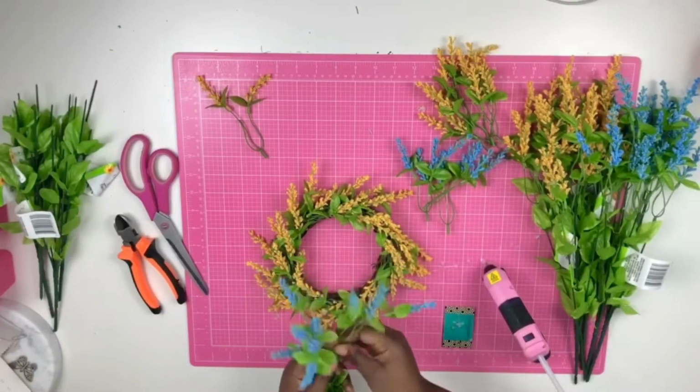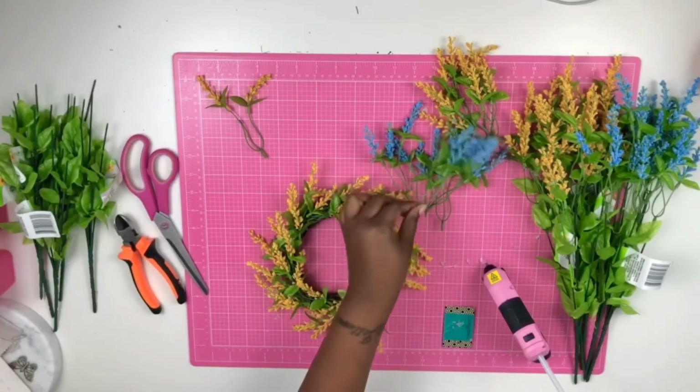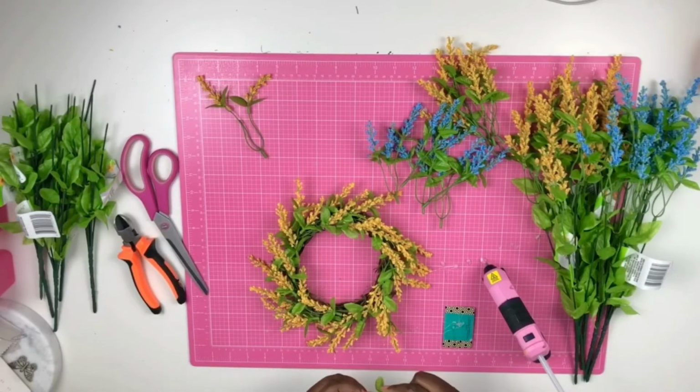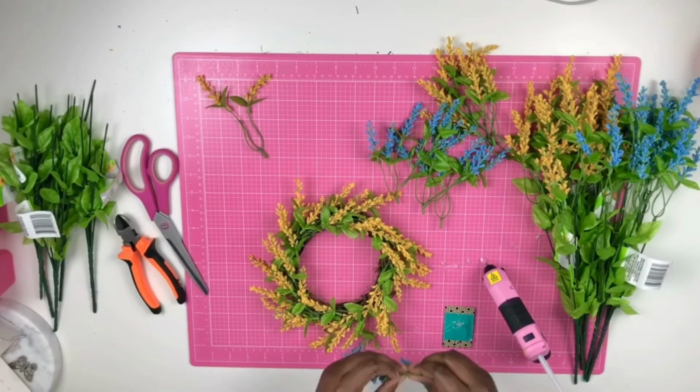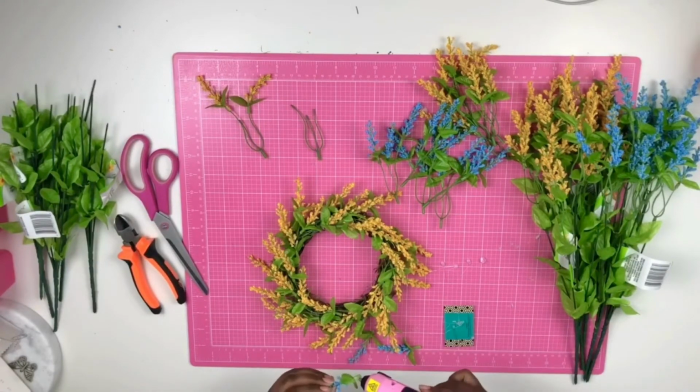Okay, so we're going to do the same thing with the blue, just keep pulling them off the stem, but I wanted to break it down even smaller. So for each one stem, there's like 3 different pieces of blue. So I broke that down even further, and then I just added a little touch of blue about 1 inch apart going all the way around.